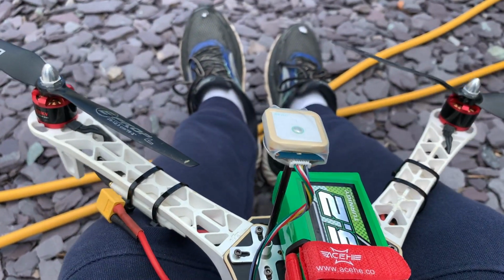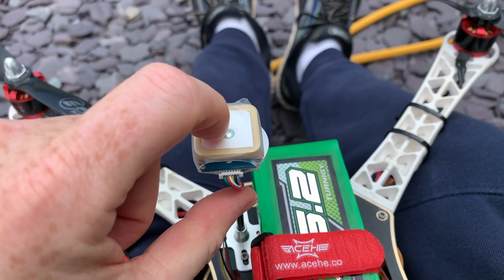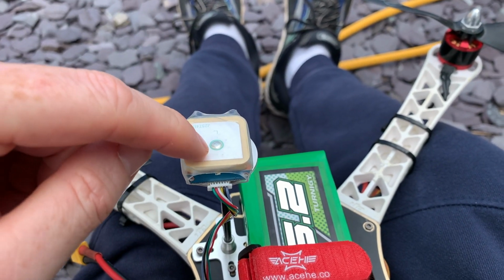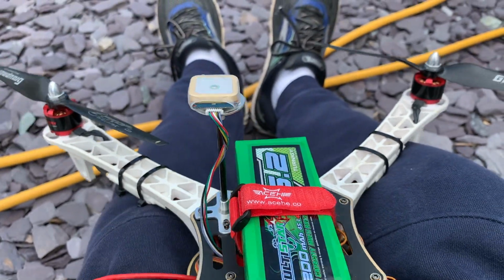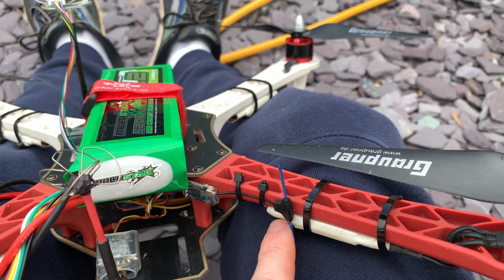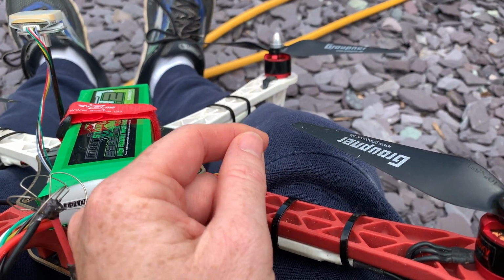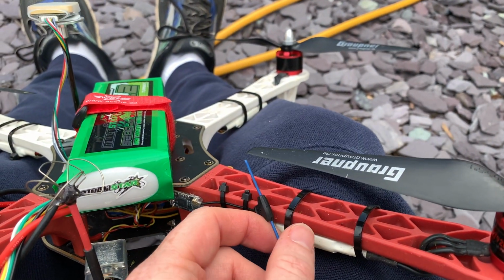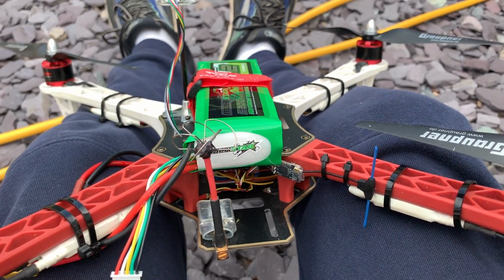Okay, so for testing in the garden, it took me a little while just to figure out which way this compass was orientated. Kept going back and checking the goggles because it seemed different upstairs where I had a lot of equipment around. That's now facing the right way, and this is how I've got the antenna. Always better to have it vertically mounted if you can, and I've got plenty of space between the prop and that. Even if I was to do that, I couldn't reach it, so I think that's pretty safe like that.